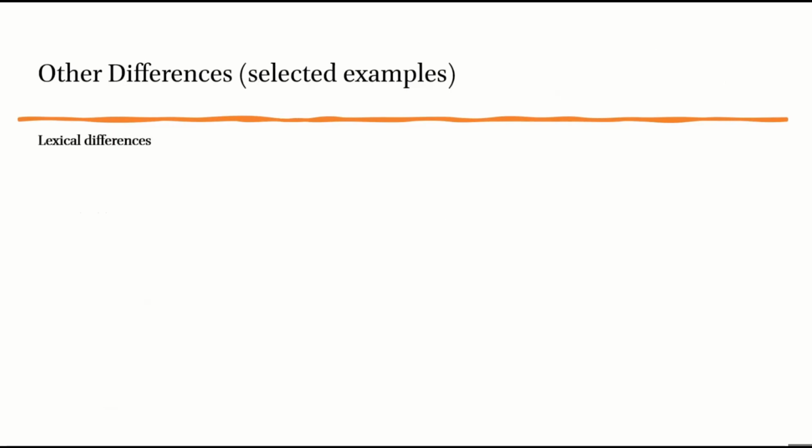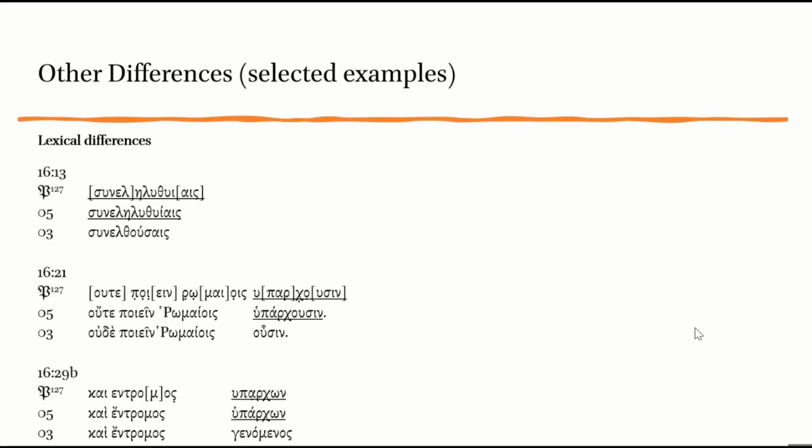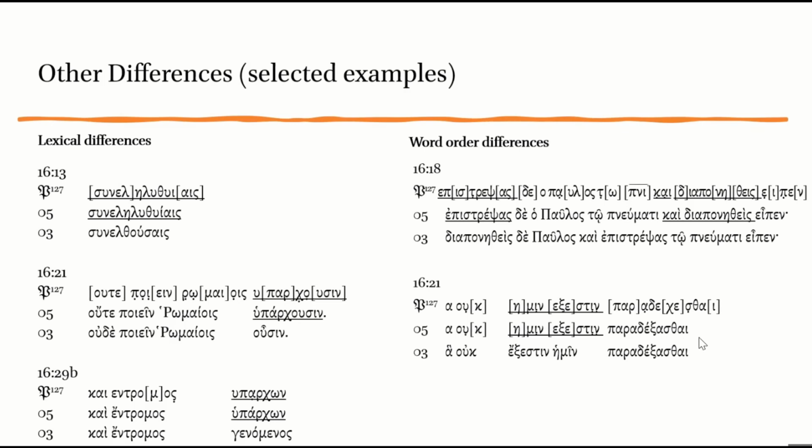If we go into shorter, other differences, you have lexical differences, obviously, where alternative wording is used. Usually people call these substitutions, but substitution would mean that one text is original and the other has been changed, as opposed to lexical difference, which keeps the description objective. So we obviously see other differences like these lexical differences and also word differences. Usually word differences are not so important. It's just pre-verbal positions. However, 1618 gives an interesting rephrasing of the entire text, which is to some extent different than only a pre-verbal position in terms of wording.